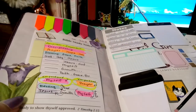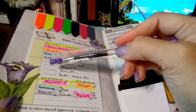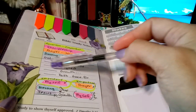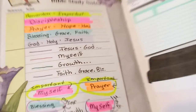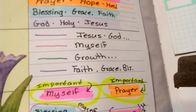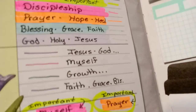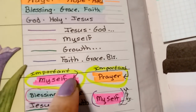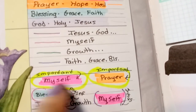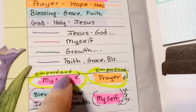And then that's what I did with these lines. So I did just regular, if I'm using actual pen, I have purple for Jesus, pink, I don't know if you can really tell, for myself, green. When I underline anything that has to do with green, it's always growth. So if I highlight something, like how I did an example right down here. So if I highlight a verse in pink for myself and I put a yellow circle around it, that means it's important for me to remember.